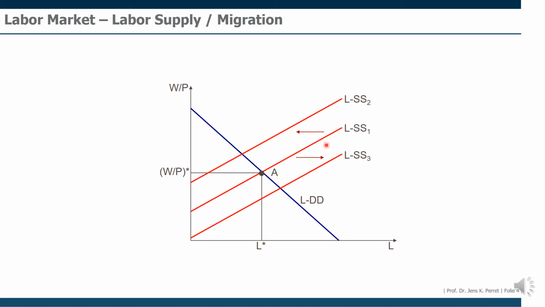And an ideal example for this is migration in both directions. Could be immigration or emigration. With immigration, the amount of available workers will increase. So the labor supply will shift to the right. The equilibrium will move from up here down here. So we will have a pressure on the wage rate. So the wages might drop because there are more workers available. On the other hand, we will have an overall increase in the amount of work being done.